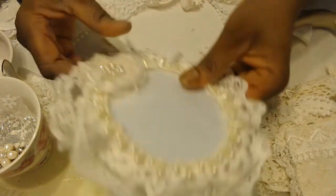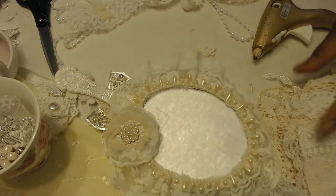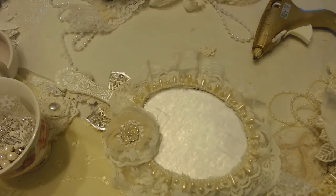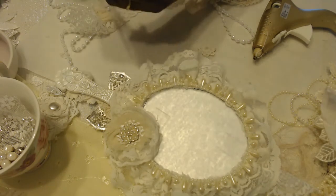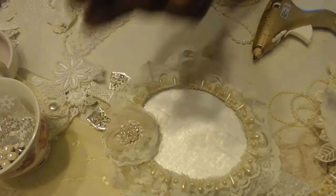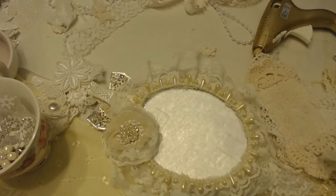I'm gonna get that string off there. And the last thing I think is I'm gonna figure out what I want to do on the handle. What do I want to do on the handle? Probably more of the flowers, just to kind of mimic the other side. Maybe a big one here. Let's see. No, that's too big. Don't want it quite that big. Let's see if I have a smaller piece.